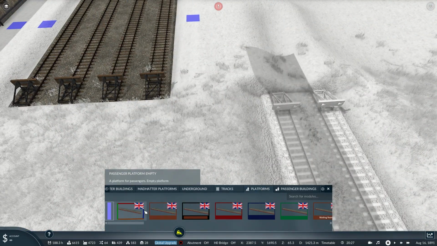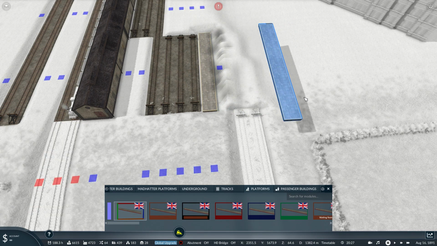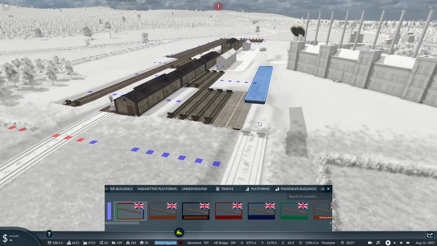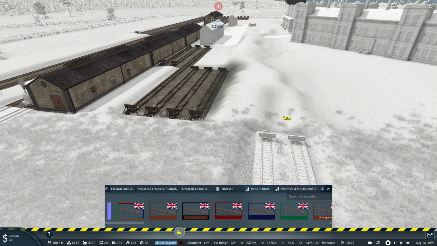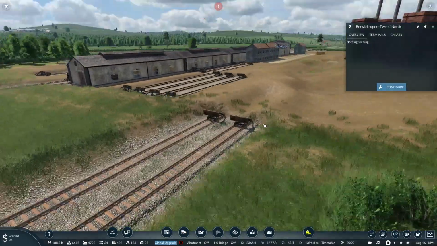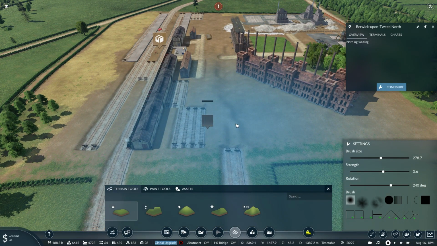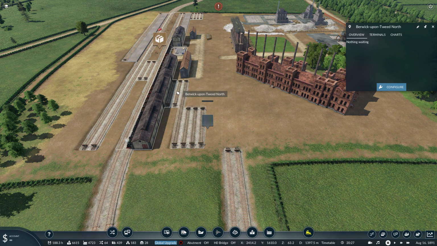So platforms. I'm just going to put any random platform in just to see what comes up. There's a problem. What is that issue? There is some issue just here. Nope, wrong button again. That's the button I wanted. Is it to do with the fact that this is not level? I highly doubt that.